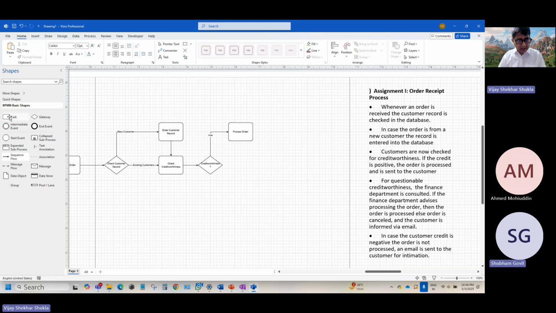And the next step is dispatch. This is the flow for the positive credit.